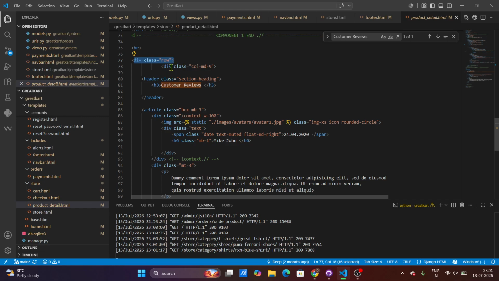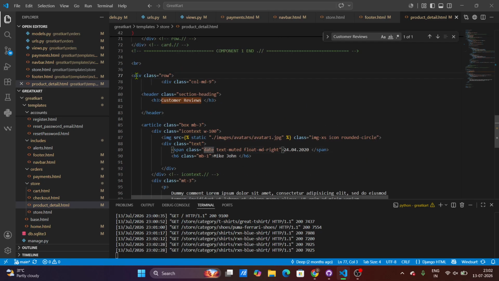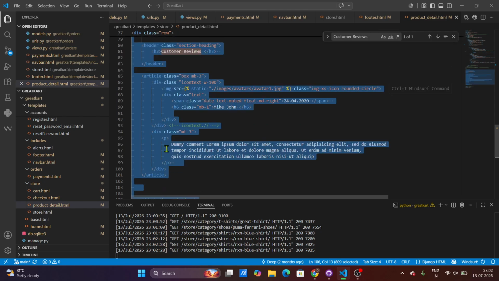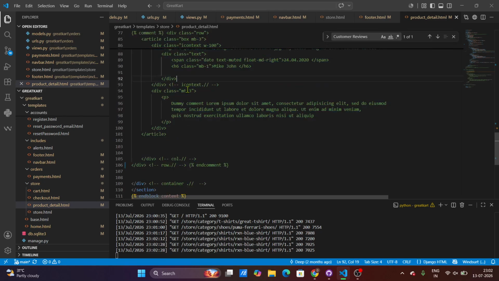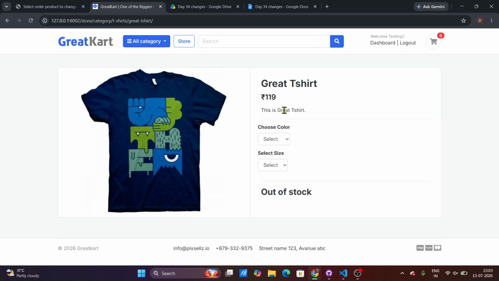This div is where it is ending. So let's comment out this whole div. Okay, and let's see what happens. So you can see our review at the bottom of this page has been removed, so we don't want it anymore.